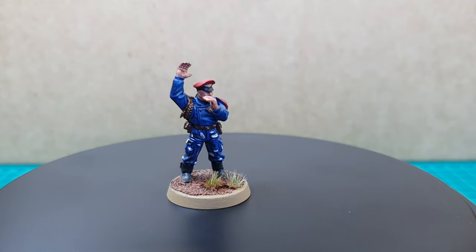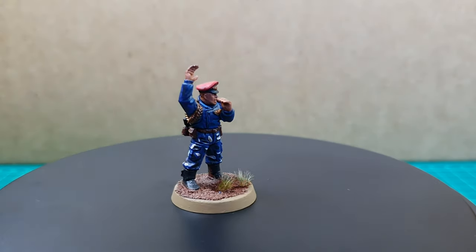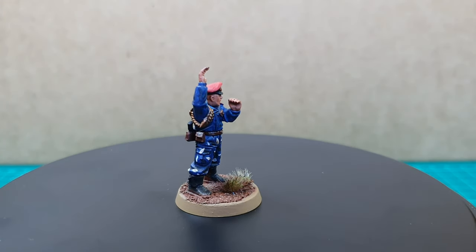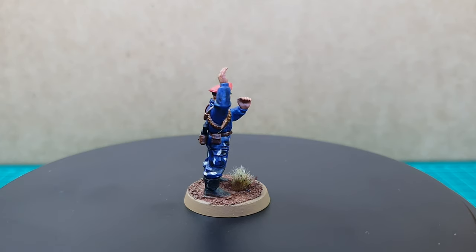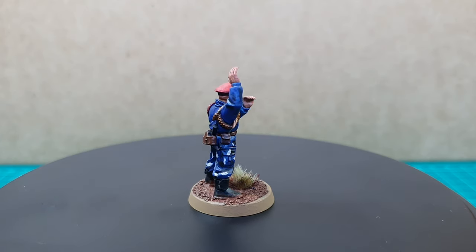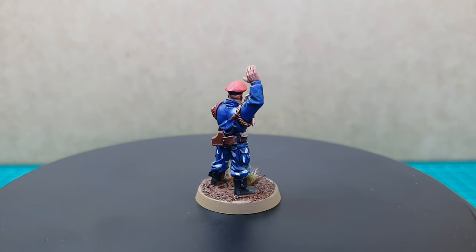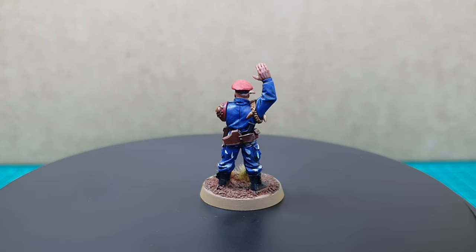Okay, then the Master of Ordnance. Just so you're aware, you can on Games Workshop buy a kit of, I think they're called Military Advisors, of which you actually get the Master of Ordnance as a pre-made, I believe, metal model. However, I've just gone and made one myself. So basically what I've done is bought a Basilisk kit. In that kit, as you guys will know, you also get a standing chap with the torso and also that arm raised up on the right.